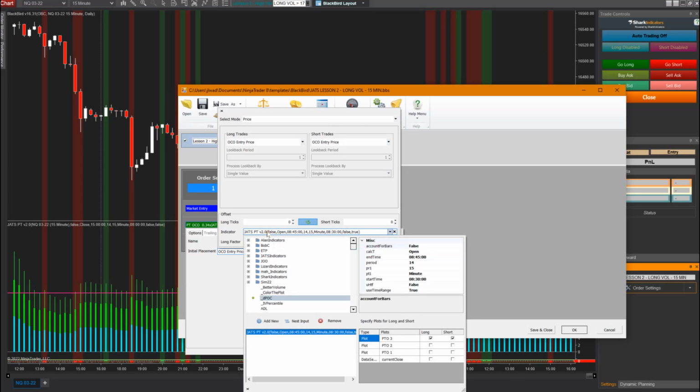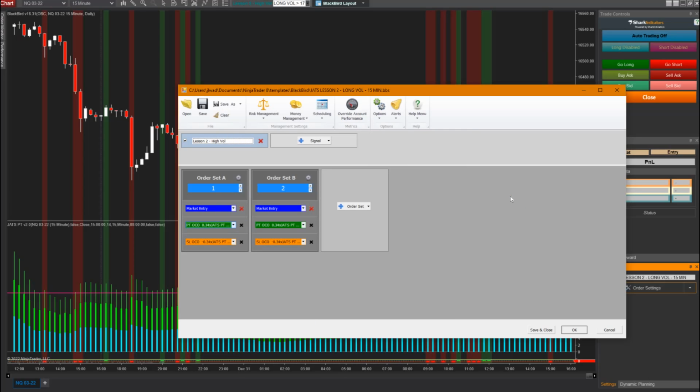You can use the PT indicator to dynamically set the profit targets to a custom distribution that you would like to use. You can use many different custom distributions. There's many different ways to do this. Here's one way that I do it, and I can share this Blackbird template with you so that you can just backtest it and set your own parameters. I'll show you how to change those with the solver.